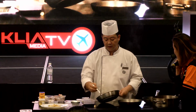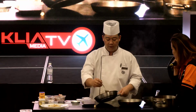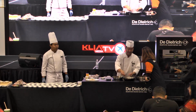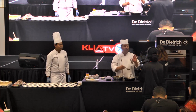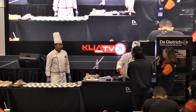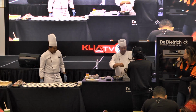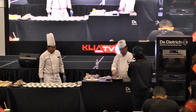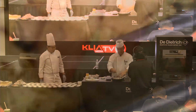This fish can be done as sashimi, so there's no need to cook it until well done. The inside layer is also good to eat. I see, okay. So Chef just said that because this fish is good for sashimi as well, you don't have to cook it until well done. If it's a little bit raw, if you like it more medium rare, that's also good. That's how I like it.